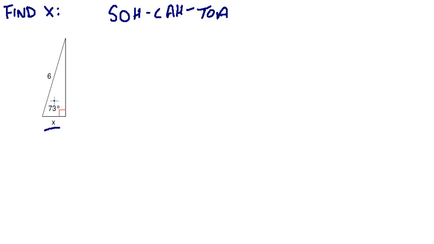So this is a right triangle. We could use Pythagorean theorem, but we are missing too much information, so we've got to use some ratios that we learned. In this one, we're trying to find X, which is a missing side.